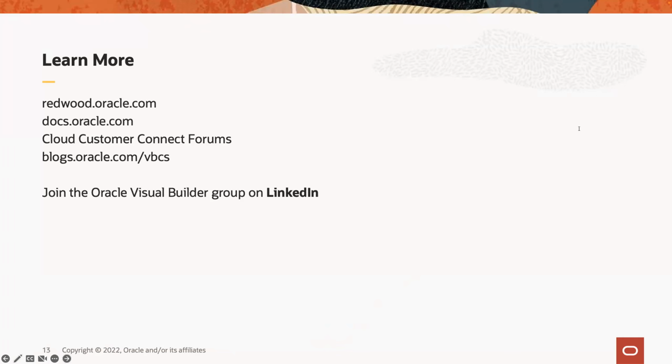Okay. Yeah. So, versions of the components. Right now we have the 2207 version out there on the public exchange. We're working on getting the newer versions out there. You would basically see Redwood versions that match the versions of Visual Builder and Jet runtimes. We're in a little delay because of the Oracle legal department, which is part of the company we don't want to mess with. So we're just clearing some things with them. You're going to see a newer version of the components showing up pretty soon over there.